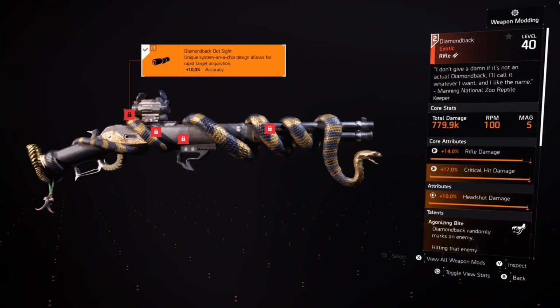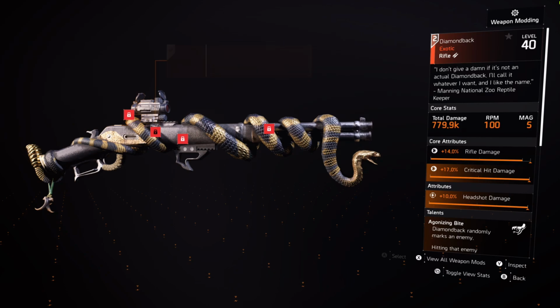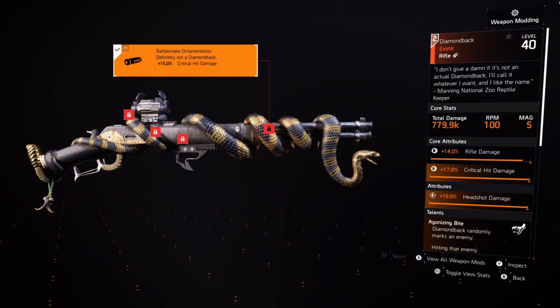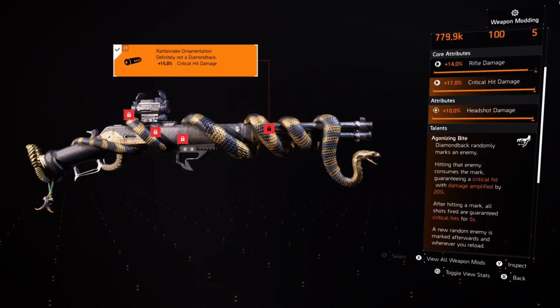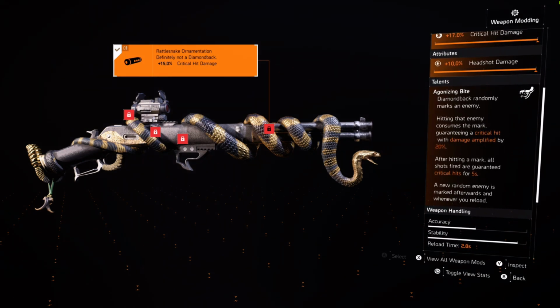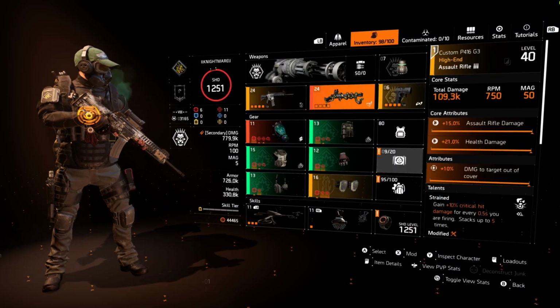I am running the Diamondback as my secondary. It's got 10% accuracy, 10% reload speed, 10% stability, and 15% critical hit damage. The main reason I'm using this is because this gun is based on crits, crit chance, crit damage. Every time you pull this weapon out or reload this weapon, it's going to mark an enemy. Hitting that enemy consumes that mark, guaranteeing a critical hit with damage amplified by 20%. And then after hitting that mark, all shots fired are guaranteed critical hits for 5 seconds. So definitely a good talent there, especially with the build we're going for.